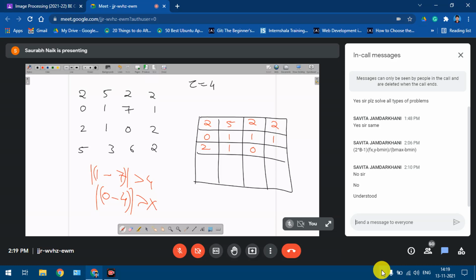This will come to 3 divided by 4, approximately 1. That's still 2. And the average of 2 and 3, that's 5. So 1. So the difference comes to 4. So again, the original value. 5, 1, and 6, that's 12. 12 divided by 4, that's 3. It's again the same value. And 3 plus 2, 5. 5 divided by 4 is again 1.2.